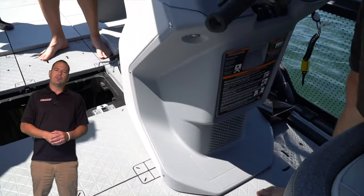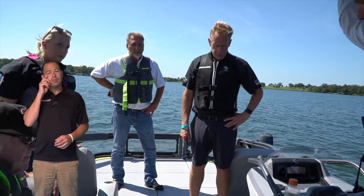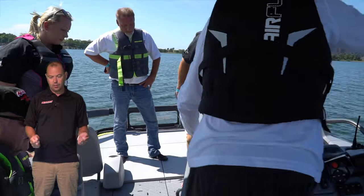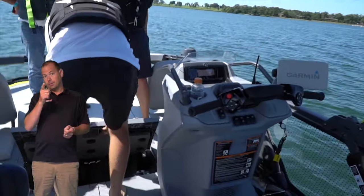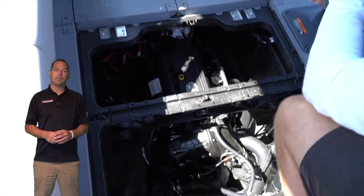I touched a little bit on storage with the seats, depending on how your seats are arranged. But there is storage underneath in the floor. It holds your stern light. So yes, it does have navigation and stern lights. And there is some storage in the floor.